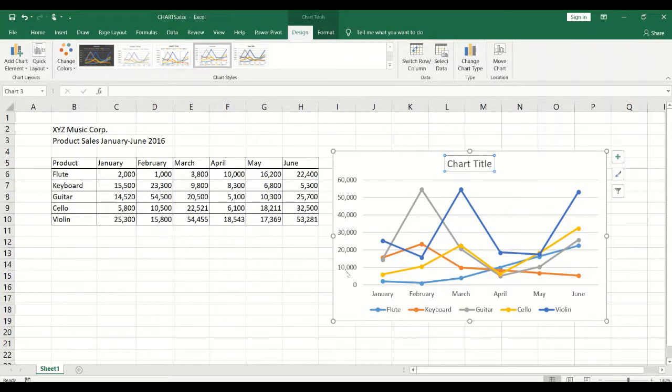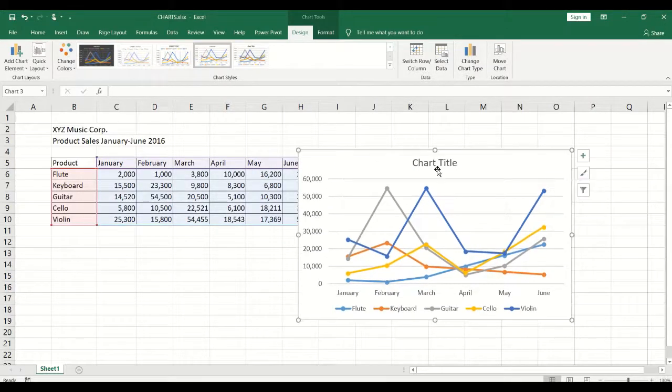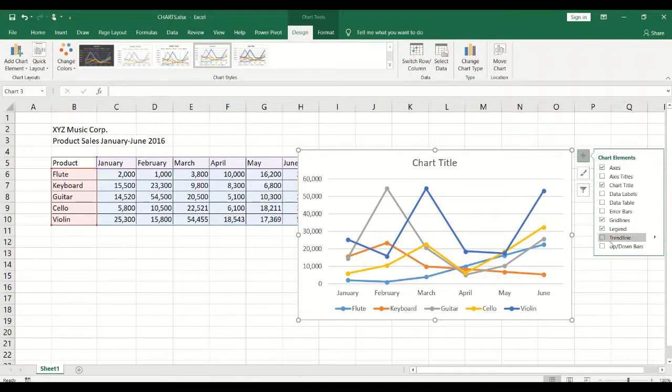And these different parts of the chart are also represented by items that you can see here in the chart elements. The chart elements button is this plus button. If I click that, it will show, as you can see, it went here to the left. But if I drag this over to the left a little bit, I'm going to click this button again. You see the different objects or the different chart elements that are shown on the chart, and you can show or hide them.